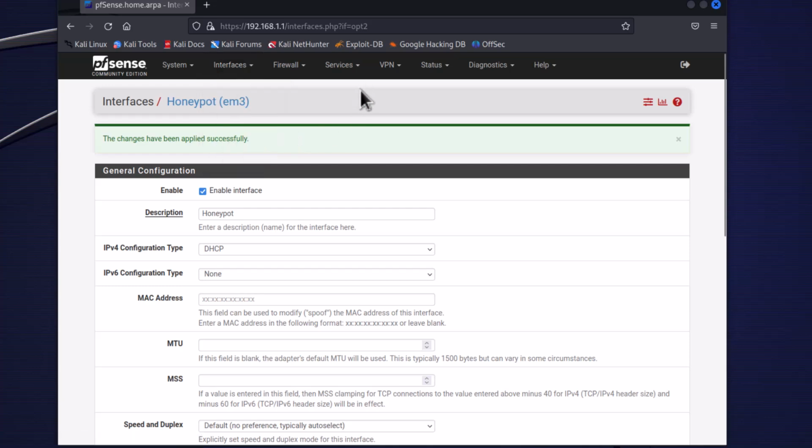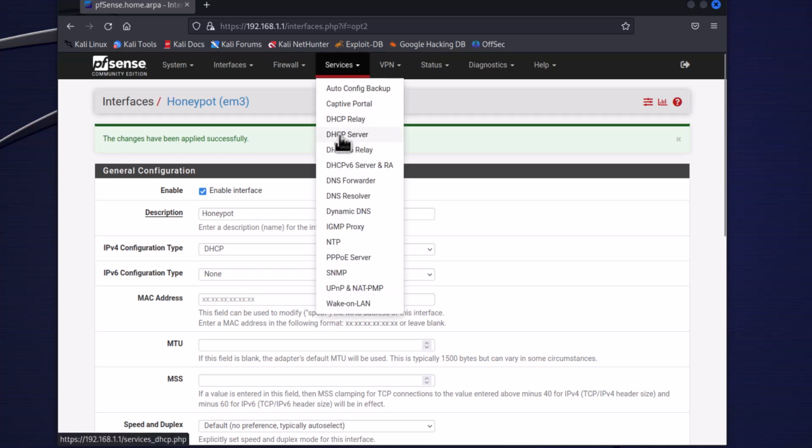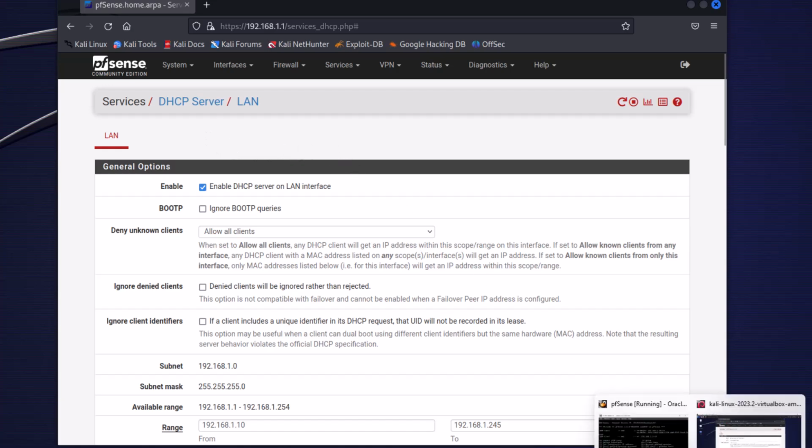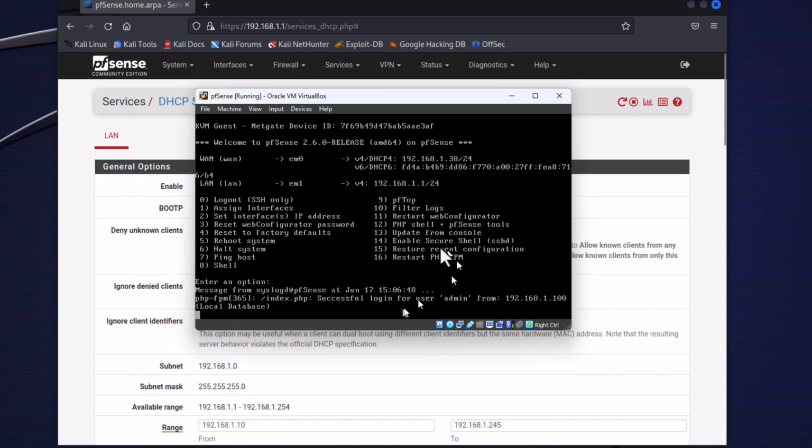Now here's the thing. We want to go in and configure DHCP as well. So we're going to go to Services, DHCP Server. Now you'll notice here that the only thing we have right now is the LAN interface. It's not refreshing the DHCP service here. So I think what I'm going to do is power down the machines and power them back up, and I'll show you what I'm looking for here. I want to see those other two interfaces showing up here in the pfSense, the main router that's running. So what I'm going to do is power both things down and then restart them.